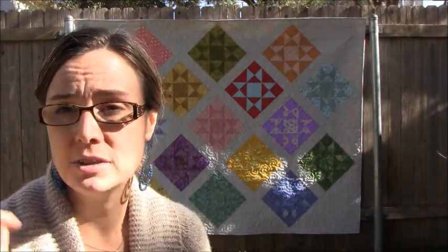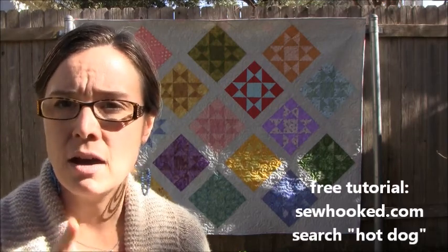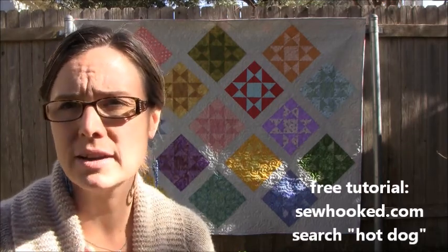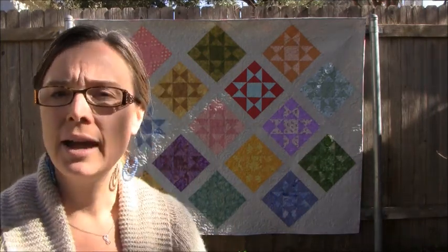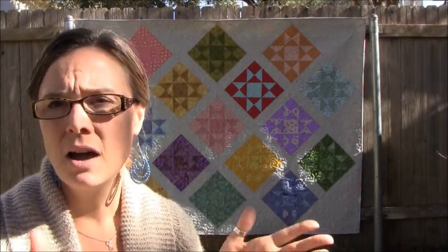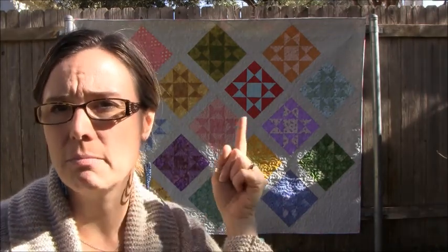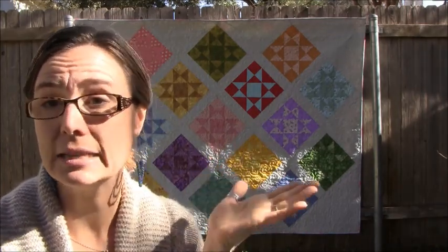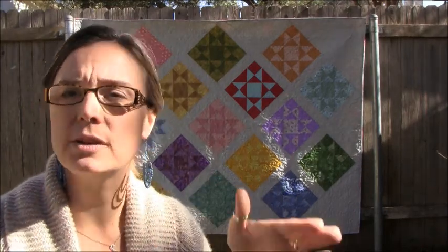Also, I don't have this outside to show you because it's not quite done yet, but I have a hot dog pillowcase in progress. I've already sewn the top on, and I just need to finish it up. I just spent 10 minutes on it this morning, and I like to gift my quilts inside of a pillowcase. I'm actually going to wash this before I give it away, and I need to go buy color catchers today just in case, because you never know. I'm going to finish up the pillowcase, and then I'll fold the quilt and put it in the pillowcase.